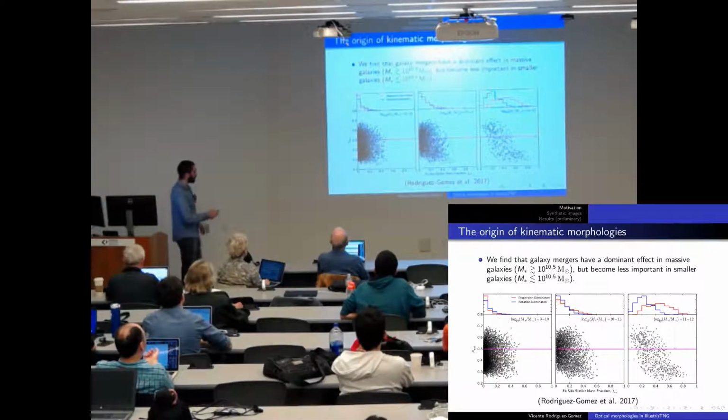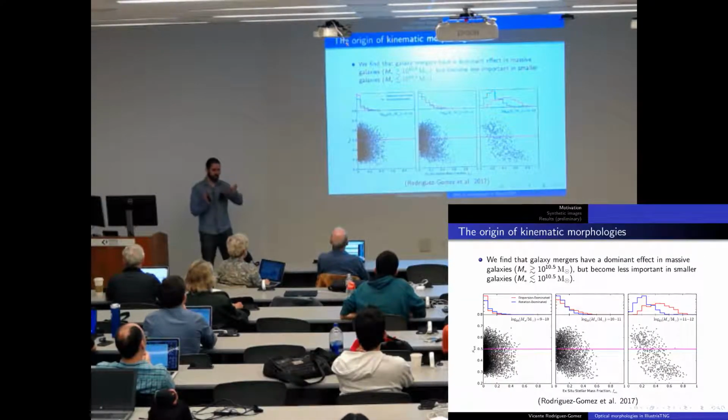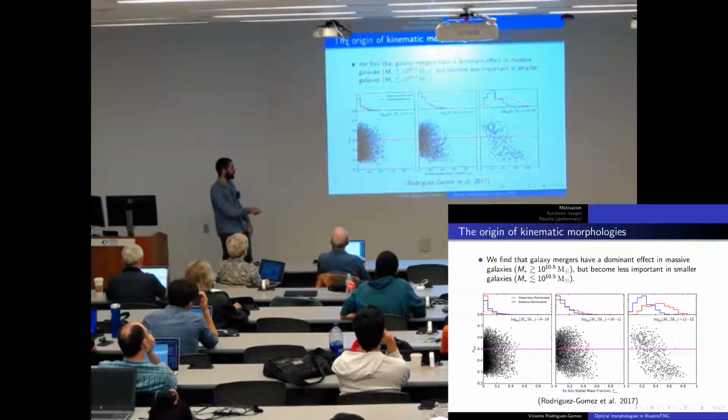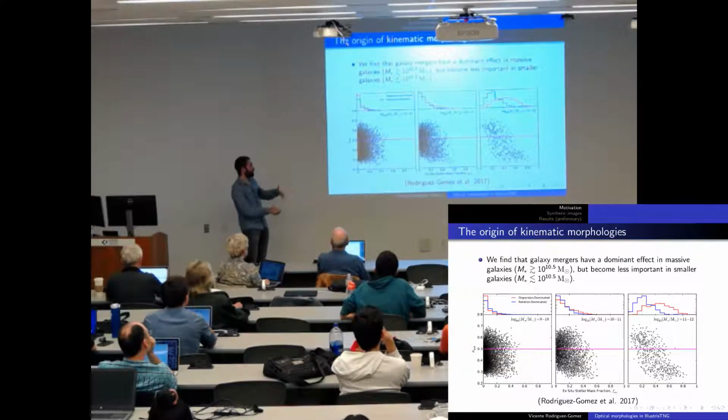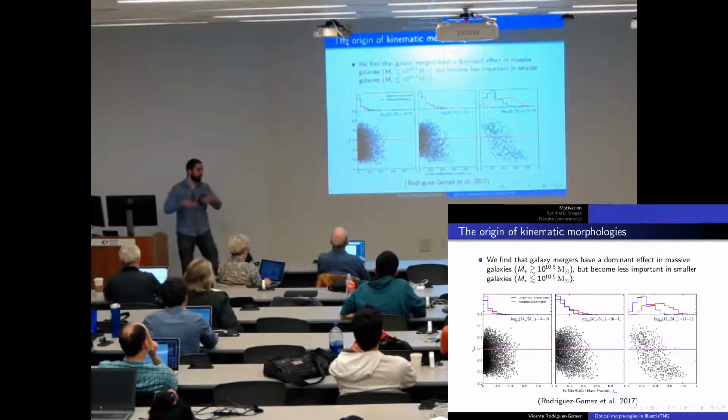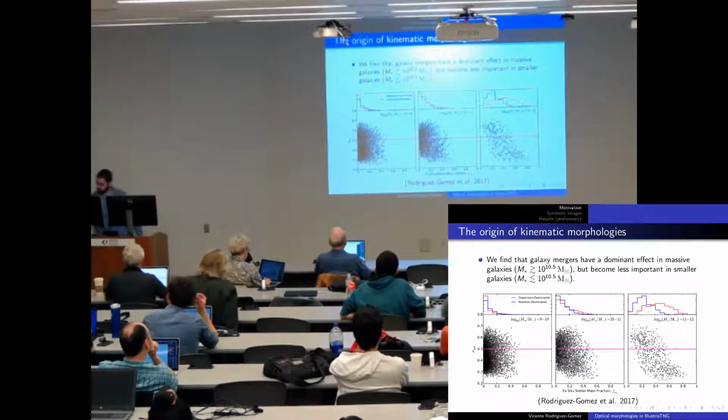In order to encapsulate the importance of mergers into a single number, I'm using the ex-situ stellar mass fraction, which is the x-axis here, and the y-axis is this Kappa parameter that measures morphology. The different panels are different masses: low, medium, massive. We did find a correlation, but only at the most massive galaxies, and the situation is less clear at lower masses. Even for galaxies that have mergers at low masses, they don't necessarily turn into a spheroid.